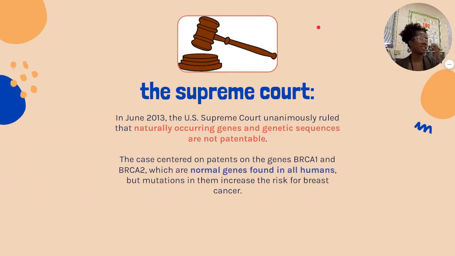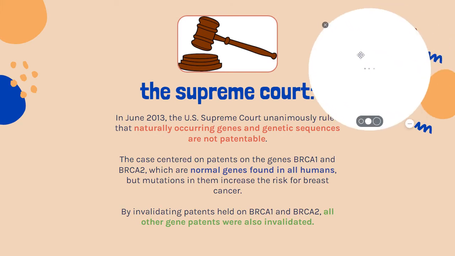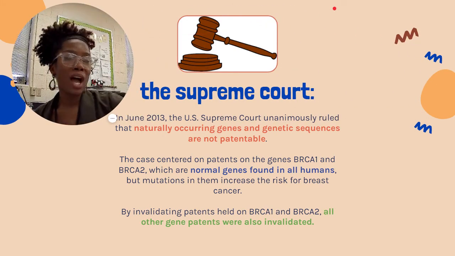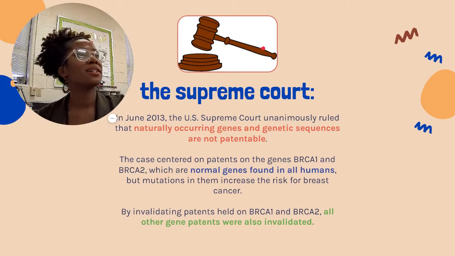Well, here's what the Supreme Court thinks. In June 2013, the U.S. Supreme Court unanimously ruled that naturally occurring genes and genetic sequences are not patentable. Basically, they invalidated patents on these breast cancer mutation genes, and that made it so that all other gene patents were also invalidated. So luckily, the Supreme Court ruled in favor of the little guy, regular folk.